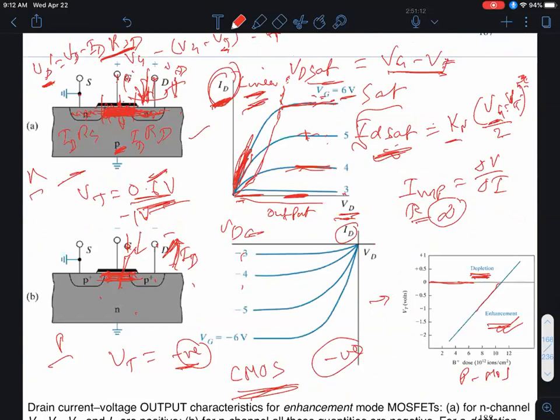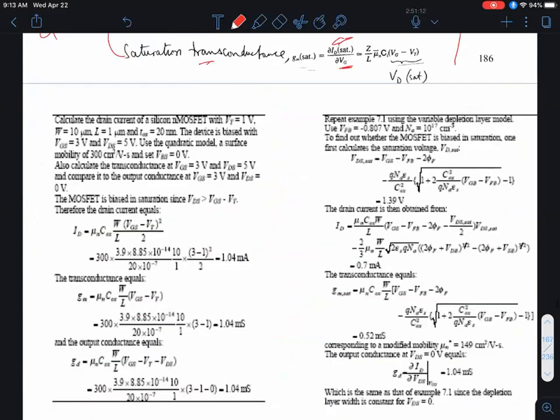But of course, we saw that as the drain voltage is increased, the channel gets gradually pinched off. So this part has a higher resistance than over here, and the curve starts bending over, and ultimately at VD sat equal to VG minus VT, the channel gets pinched off, and beyond that point, at least for this first order analysis, the current will not increase any further. It will saturate at what's called ID saturation.